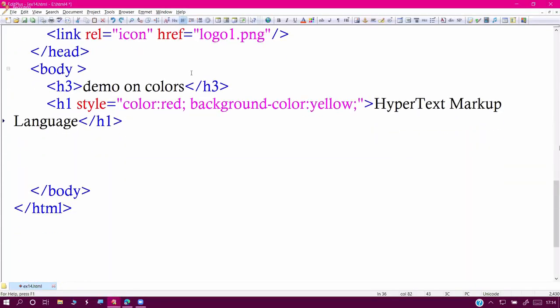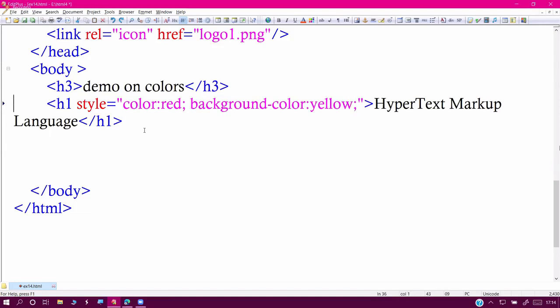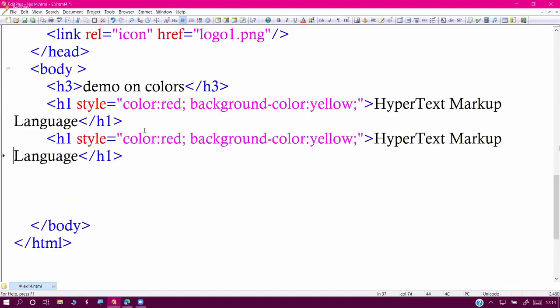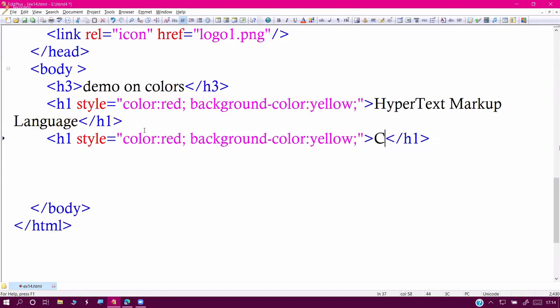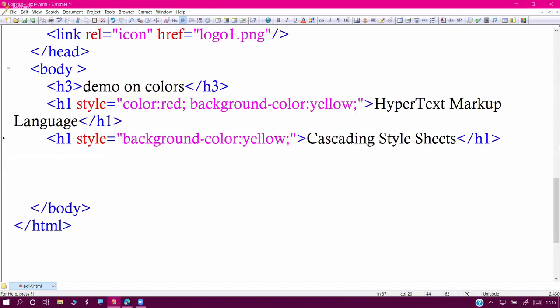Which pattern did we follow here? We followed the named-color pattern. I want to apply RGB also, sir. Yes, I am covering that also. Again H1, CSS, cascading style sheets. First we'll apply the background color. Background of RGB of, write three numbers blindly, sir, from 0 to 255. Say one number. 30.